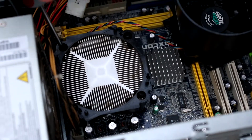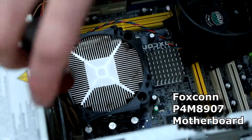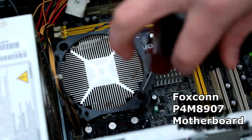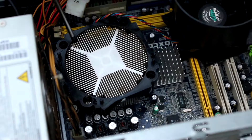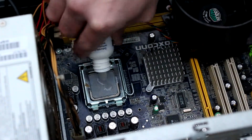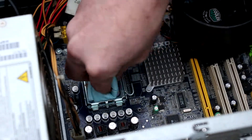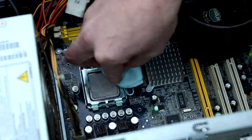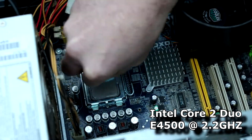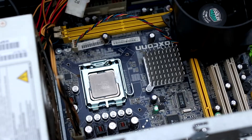I checked out the listed CPUs for this Foxconn P4M 8907 motherboard. The worst case scenario is a single core 1.6GHz Intel Celeron 420, and the best case scenario is a dual core 2.9GHz Intel Core 2 Duo Extreme X6800. After removing the cooler, confirmed it's actually an Intel Core 2 Duo E4500 at 2.2GHz. I'm just glad it wasn't a single core CPU.